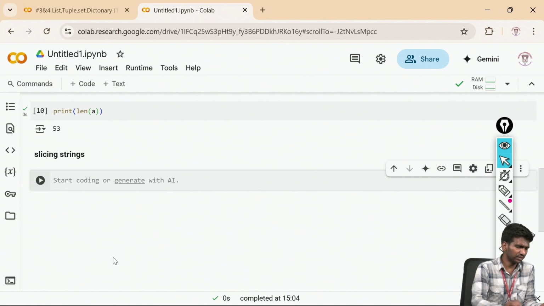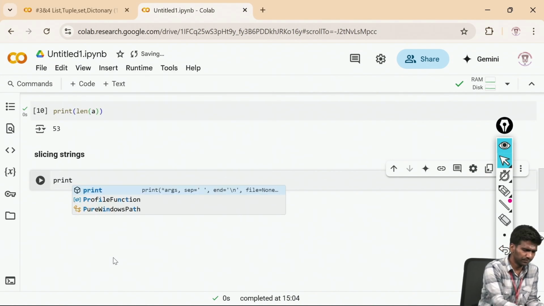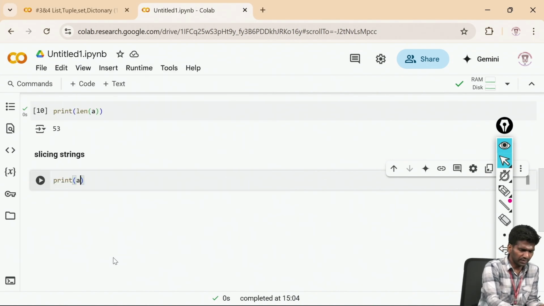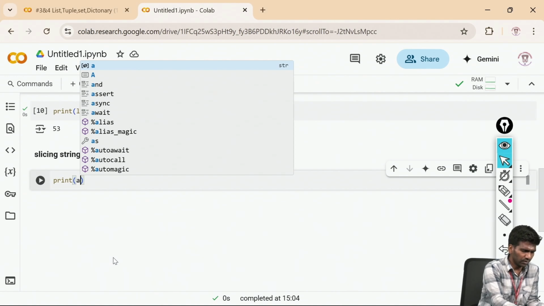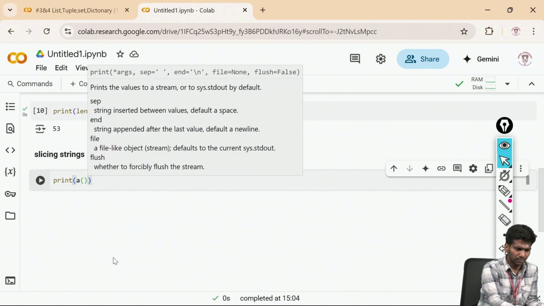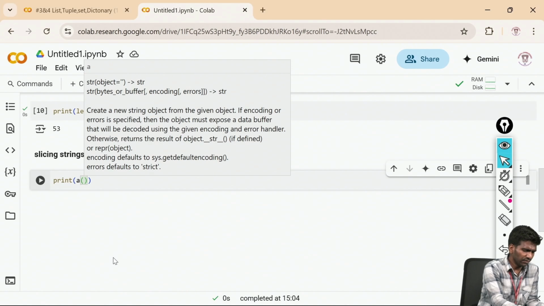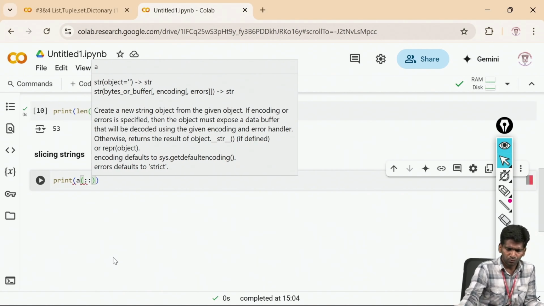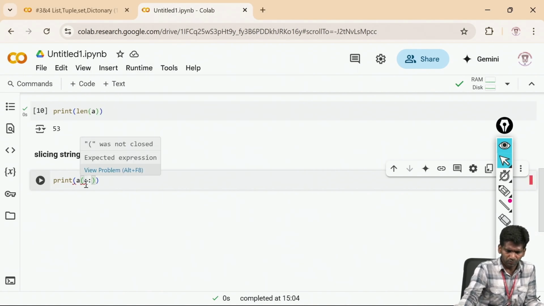Okay, so in this case, what will we do? Print A of. Here generally we have 2 columns.